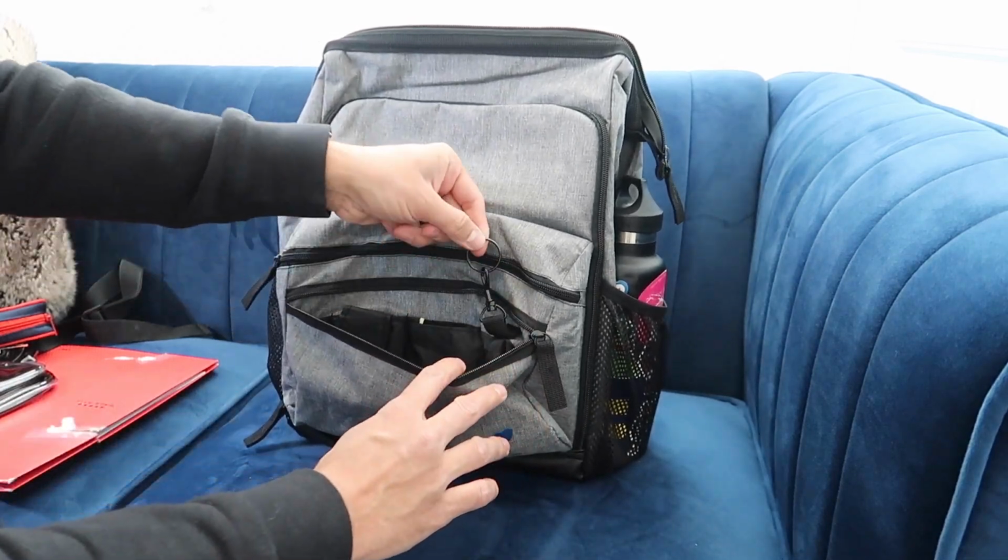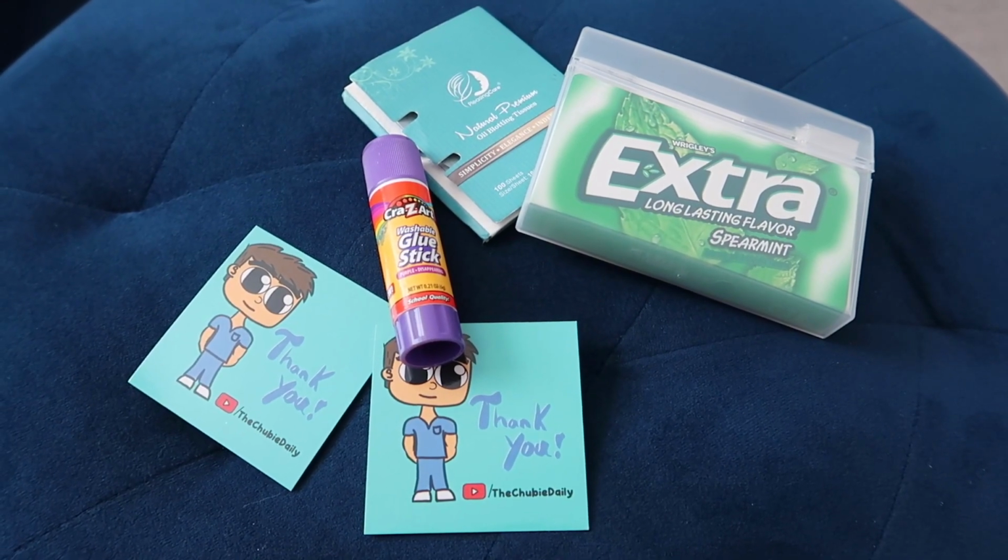That way, instead of washing your face, you can just grab one of these and just dab away the oils. But I'll leave the link to these down below, and I got them from Amazon. They come in like a 2 or 3 pack, but they last quite a while. It's pretty much all I have in the first pocket.